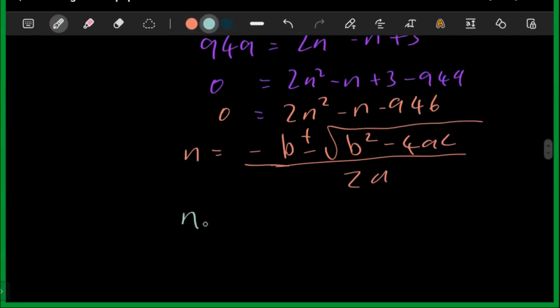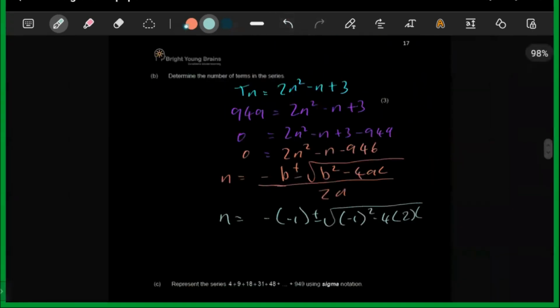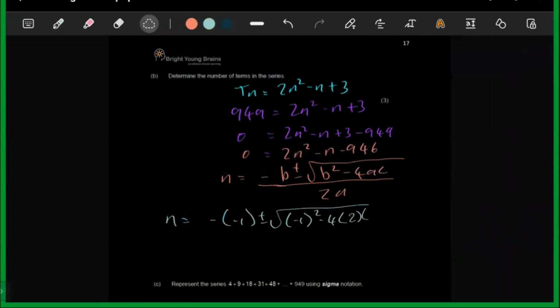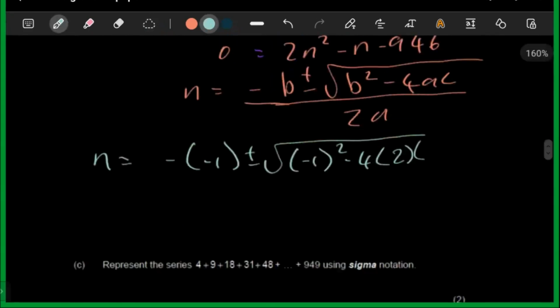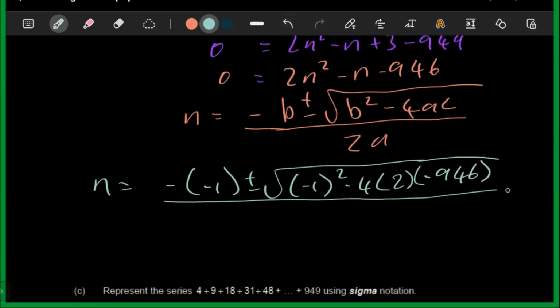Let's see here, b squared minus 4ac, the whole thing over 2a. Before we put it in the calculator, obviously, we have to put everything into the formula. So minus 1 here, squared, minus 4, A is a 2, C is a negative. Usually when our value of C is a negative, it usually means that our value of B is a small number, which is fine. So negative 4946 here, whole thing over 2a.